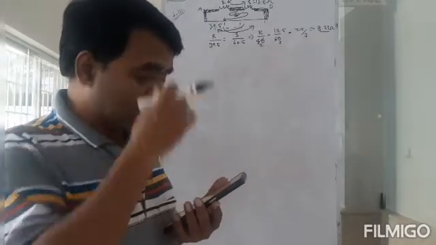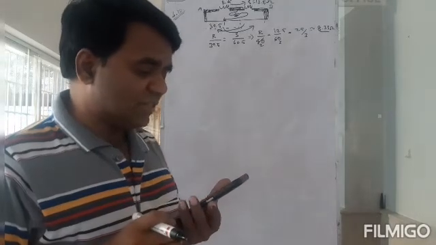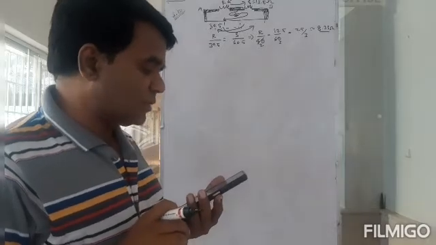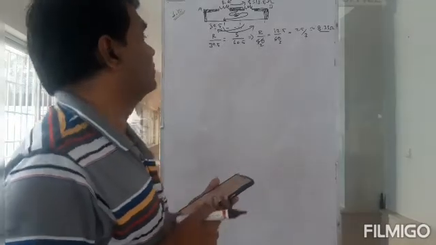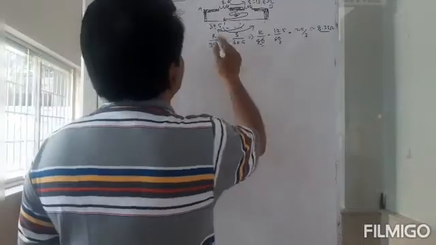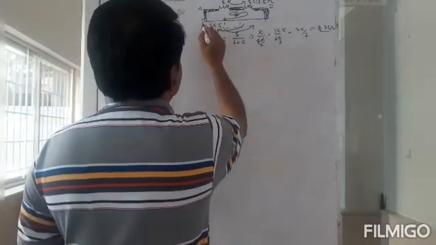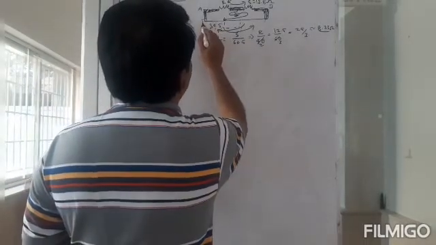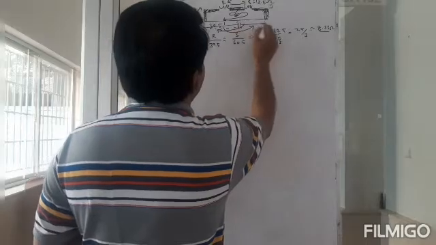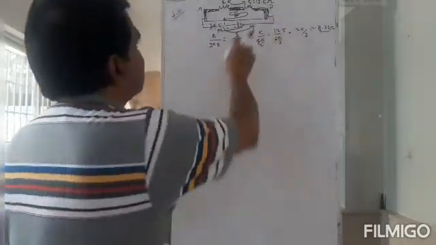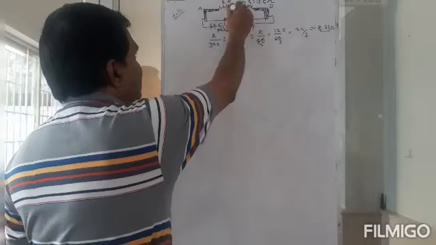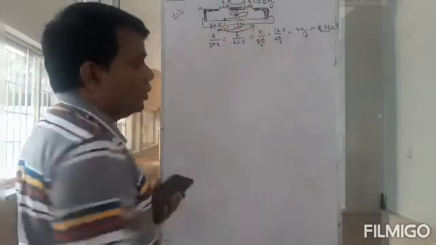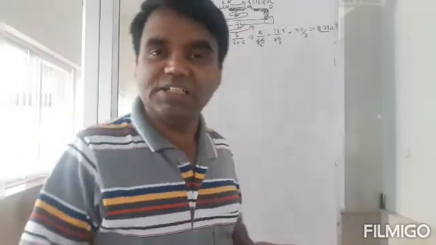Then C. So what happens if the galvanometer and the cell are interchanged at the balance point of the bridge? Will the galvanometer show any current? Well, no. Suppose you change this. Okay, this is a battery, right? I'm going to have a battery here. This is a battery, right? So suppose I change the battery, like here, in these two points. Will there be any change? No, there won't be any change at all.